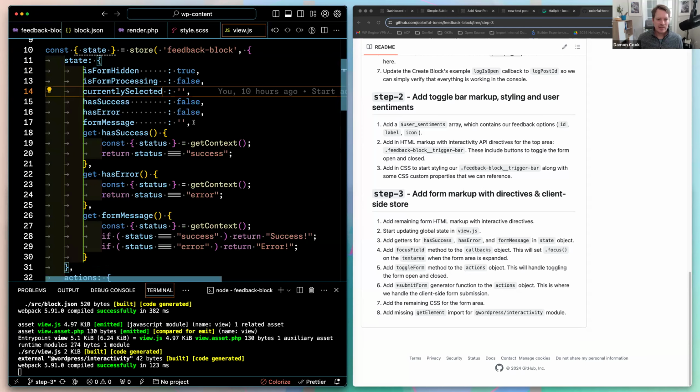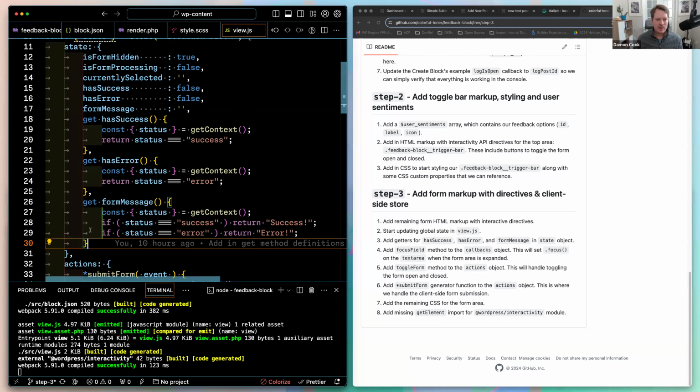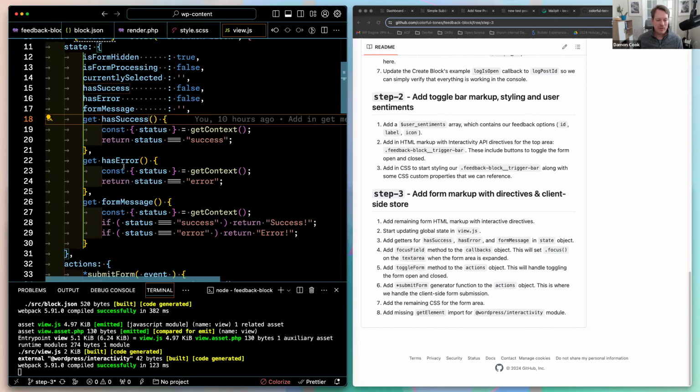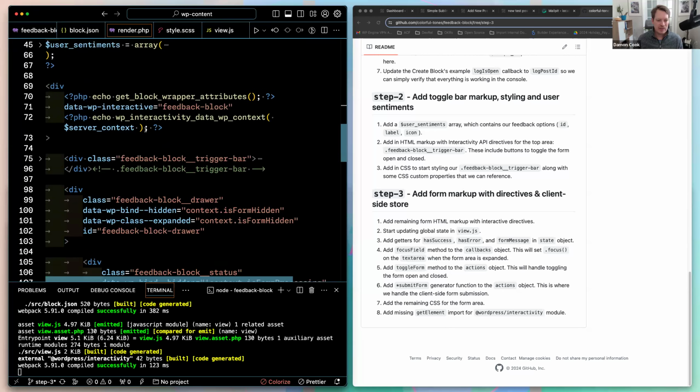But yes, you can start to introduce state in our JavaScript here for the Interactivity API. So we're just setting some Booleans and some empty strings here. And then we can use getters to check for, here's our has success, has error, and form message, which is actually linked over here.